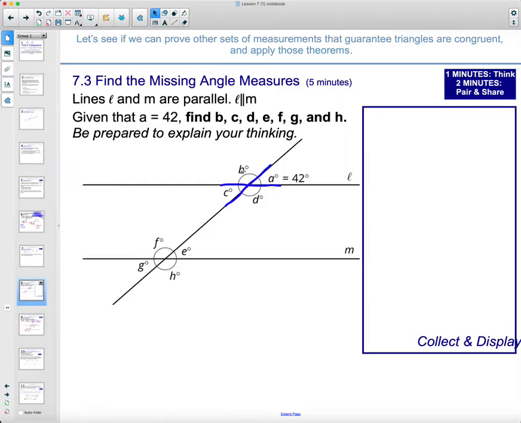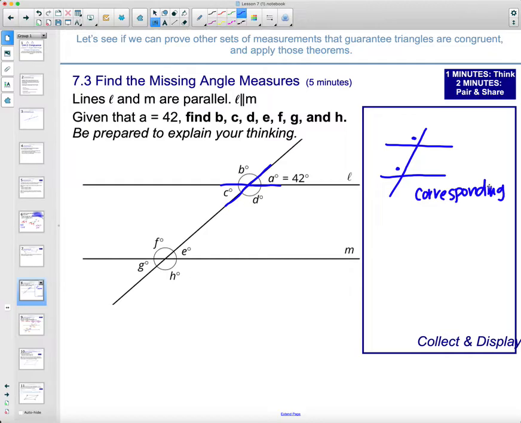Okay, so if we grab this and move it down, B will land on F, A will land on E, C will land on G, and D will land on H. So those are called corresponding angles, angles in the same relative position when you do a translation and they land on each other. So these are called corresponding angles. And we know that they're the exact same size, so we know that they're equal to each other.